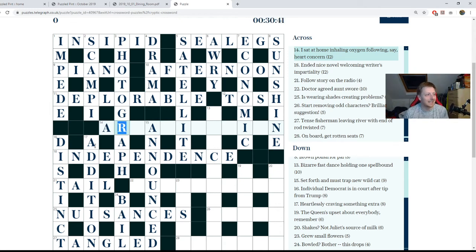The heart of say is A. So inhaling oxygen, that's your ION. Following, so it's the whole thing following the heart of say, and then it's a condition. So I sat... Ooh, not quite. I'm assuming it ends ION. You'll tell me that that's wrong. You want a 5-letter say for say heart.